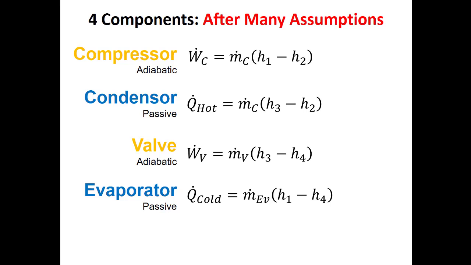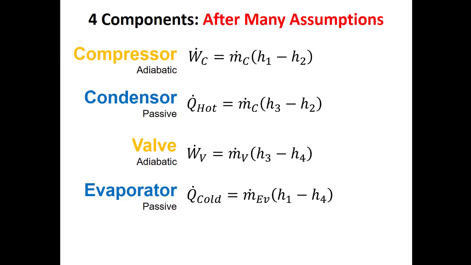But remember, I've also said that these processes where we're getting power, at least in open system processes, are going to have fan blades in them. So maybe it's a compressor and we're the ones spinning the shaft, so those fan blades are compressing our fluid. Or maybe it's like a turbine and a gas is expanding over those fan blades, which is causing that shaft to spin. But the valve doesn't have any fan blades in it.